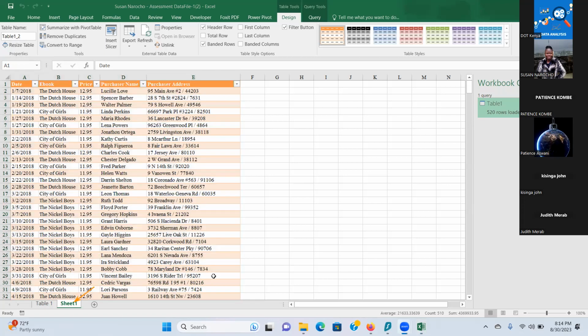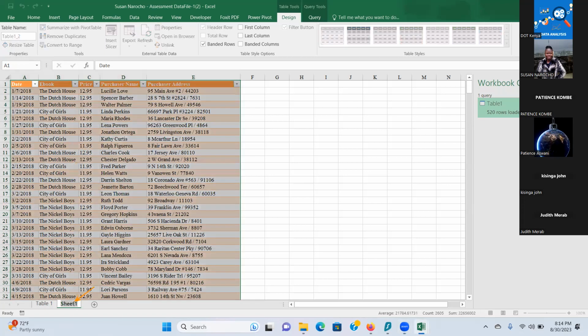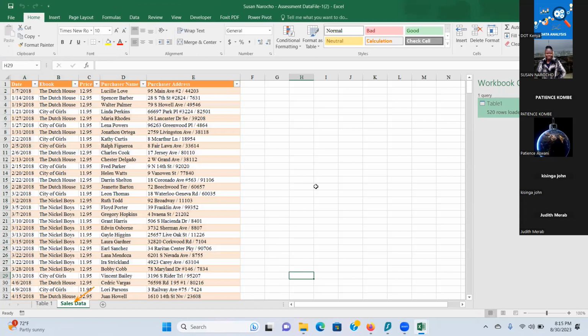Instead of Sheet1, you name it sales data. I know most of the time people refer to these as sheets, the sheet name. But according to the instruction, we put it down as tab. But I'm glad that most of you understood the meaning.